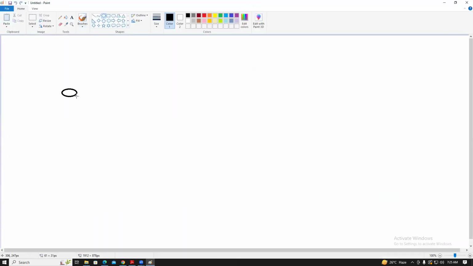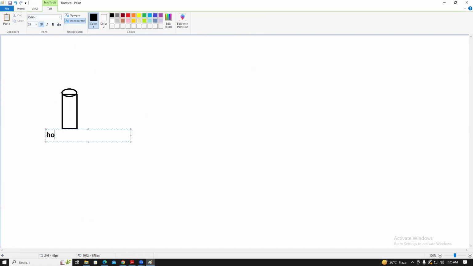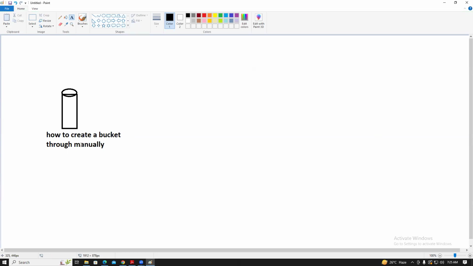So what is the task? I'm showing how to create a bucket manually. So what you guys can do, you can create the same bucket.